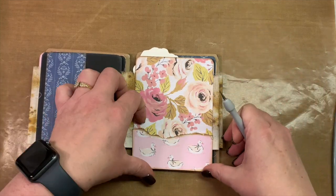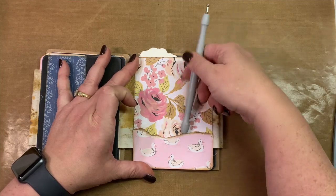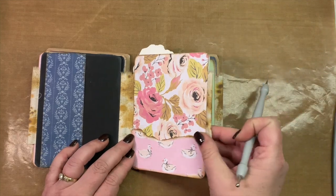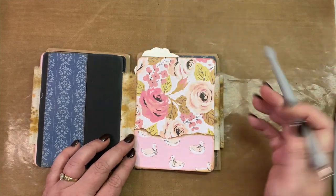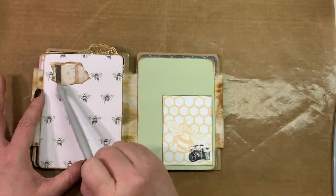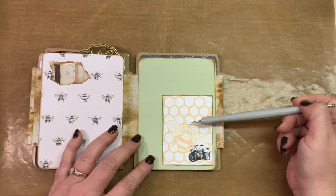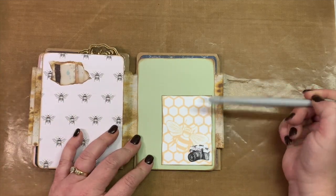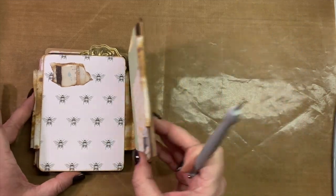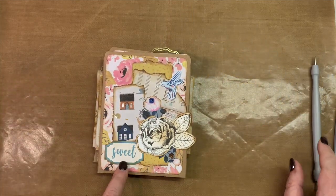Then this is a little pocket. I used that duck paper that's in the paper pad. There's a little pocket there. Just easier for me to poke something into it instead of trying to get my nail into it for whatever reason. And I just put a piece of scrap paper there. And this is one of the digitals that I just pasted all the way down. And then that ends the book that way. And we're back to the front cover again.